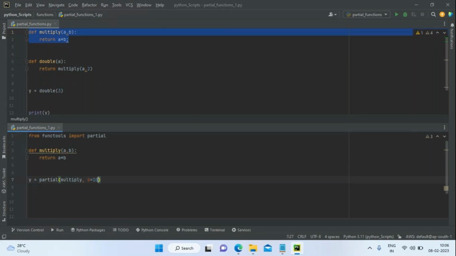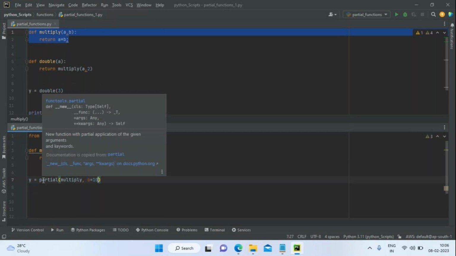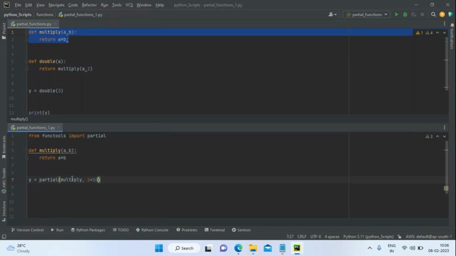Now what happened? This partial will internally call this multiply function, and it will give the b value as 10. It will compute the results and store in memory. You might have a question: till now I didn't pass a value, how is it computing? It will just assign the value and keep it in the proper format. The memory will keep it.